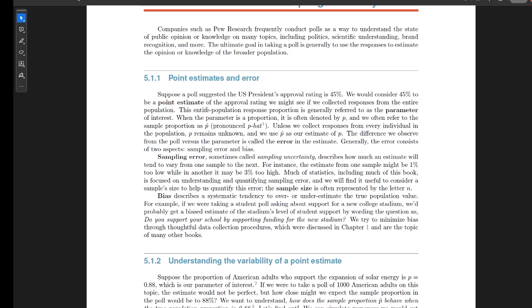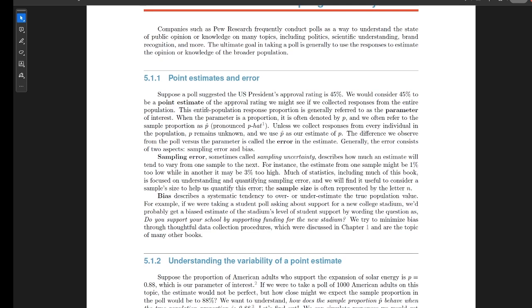So instead of going out and measuring 47 out of 100 students saying that they prefer online classes, and we could just come back and say, well, there it is, 47% of students prefer online classes, we might say, we think that the true proportion of students who prefer online classes is somewhere between 0.45 and 0.49. In other words, between 45 and 49%. That makes us more likely to be true because we're giving an interval instead of just one number and hoping that one number is perfectly right.